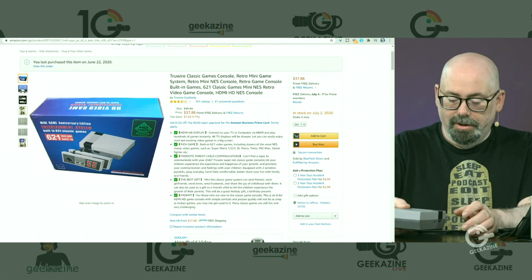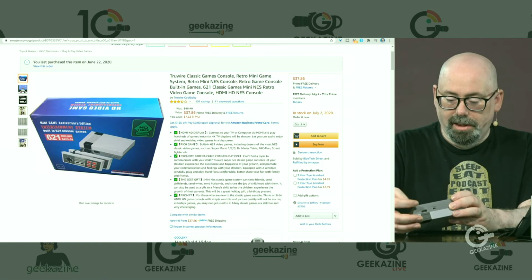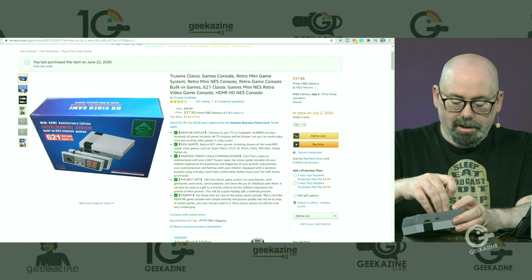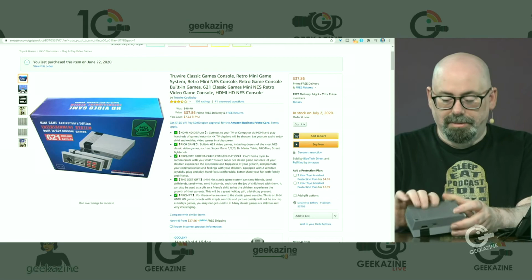Let's make sure I got all the screws in there, right? Yep. Okay. Perfect. It's a fun little thing. If you have a little party or something like that, you can plug this into a TV and they can play games if they need to, or you get a bigger system and try to get these games on your computer. But just for the retro ability, this is a pretty amazing little system right here.